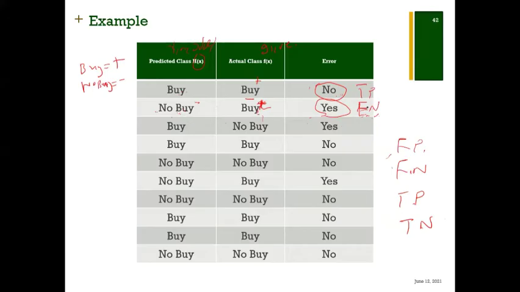Now, let's move on. Do we all agree on this? Yes. Okay. I take time because, like I said, the confusion matrix itself could be confusing. That's why it's something to pay special attention to when you do the actual model. Now look at this. Our prediction is buy, which is positive, but the actual is don't buy. So what is this? False positive.